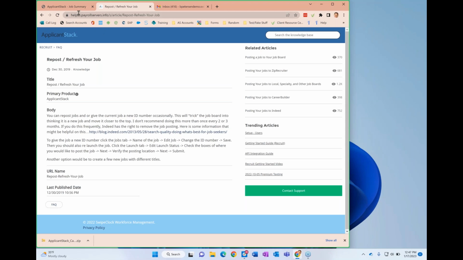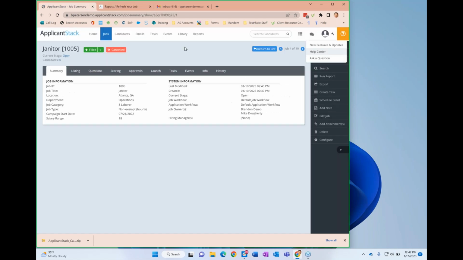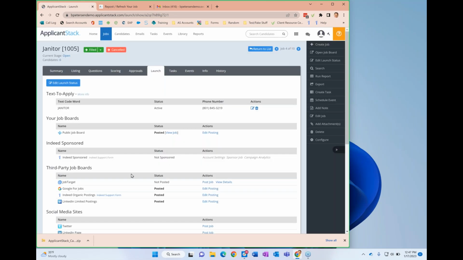You would need ApplicantStack onboarding to do this, obviously. You could upload a form or create a form in ApplicantStack onboarding, which is your exit interview form, and you could send that to your exiting employee via their original onboarding portal if you wanted to. That's the best means I can think of doing that. So number one, you absolutely need ApplicantStack onboarding in order to do that.